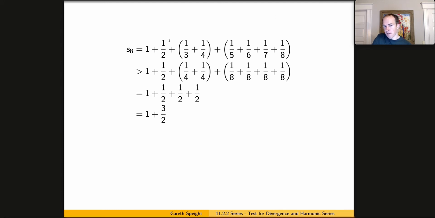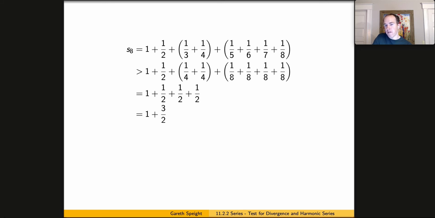So S8 is the sum of the first 8 terms, plus a third, plus a quarter, plus a fifth, a sixth, a seventh, and an eighth. And then we saw how to handle the third plus a quarter a moment ago, right? We replaced that by a quarter plus a quarter, which was bigger and equals a half. And then a fifth plus a sixth plus a seventh plus an eighth, that's a mess. We want to be able to estimate it below by something we can actually calculate. Okay, we're trying to prove it's bigger than something. Let's make it smaller. That means we can make the bottom of the fractions bigger. That will make the fraction smaller.